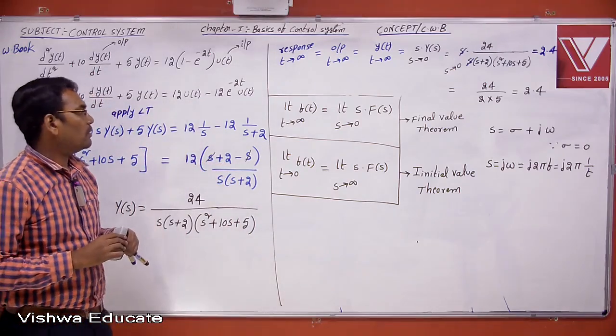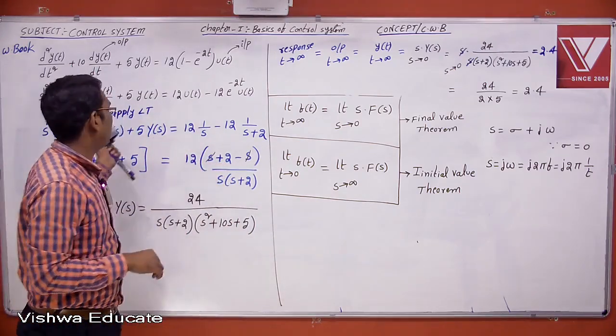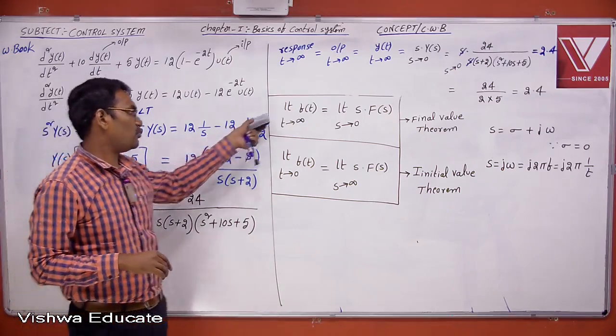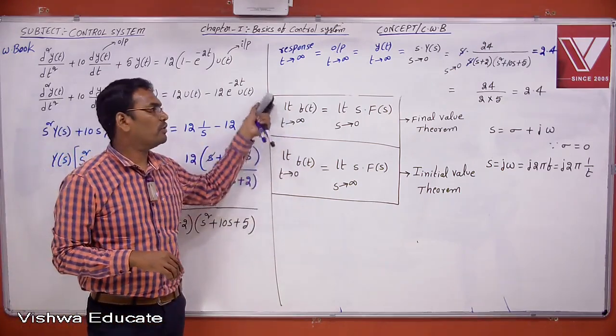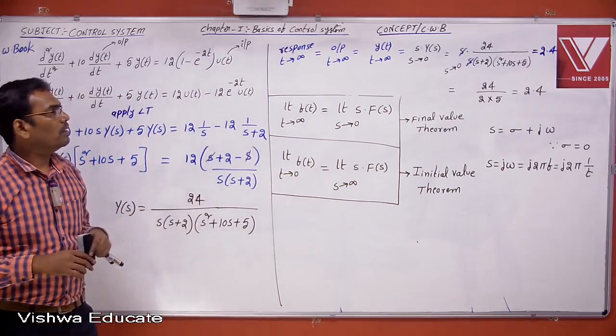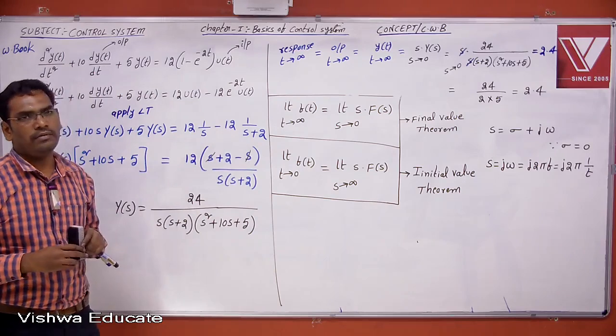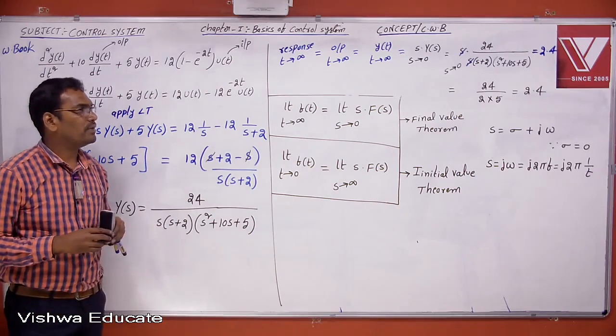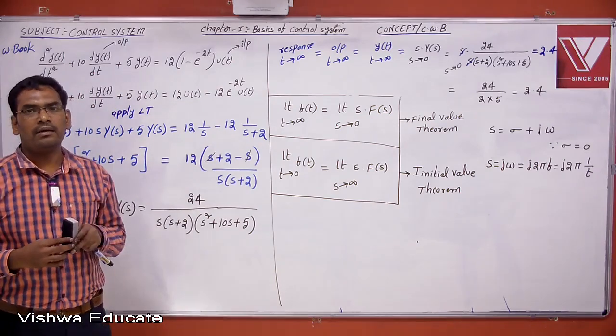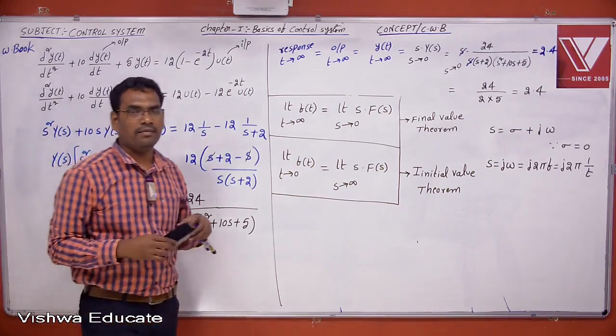Okay. Now this is your question number 11, and based on that, these two formulas, the initial value theorem and final value theorem, are also very useful to you. In the next session, we will see the further analysis of the control system in the basic portion itself. We will see in the next analysis.